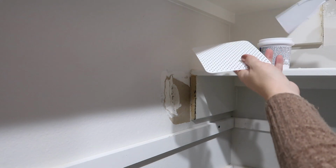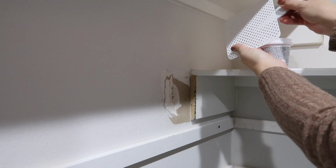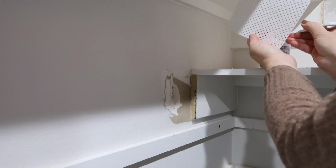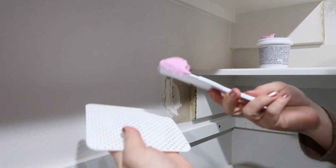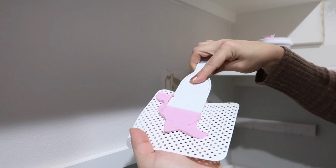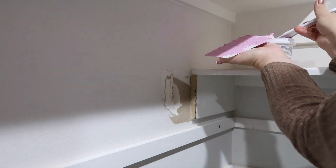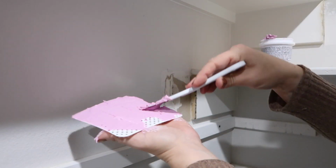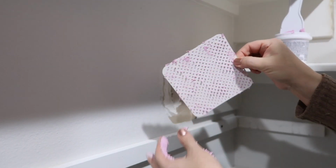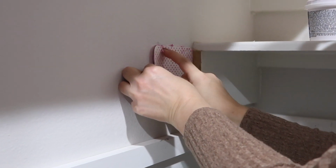And let's see if it works. Oh, I forgot to put something down. Maybe I won't need it. Oh, maybe I will. Let's go get something and protect the floor. Okay, so I have my patch. Now I'm just gonna do like it says. I'm gonna smudge it all around. This is pink when wet, and it turns white when it's dry.